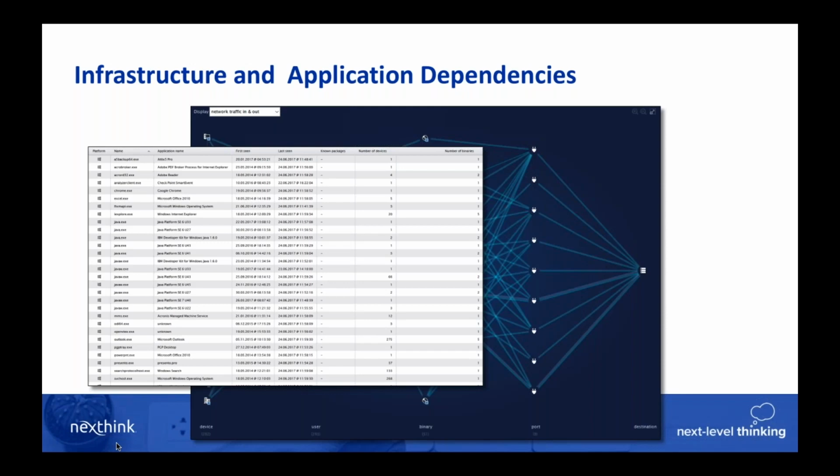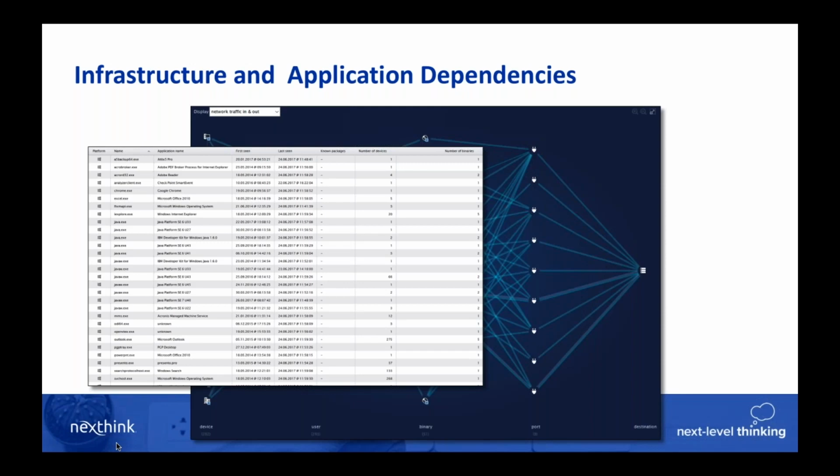So now, armed with this additional information, we might conclude that there's quite a level of complexity. The task of divesting or absorbing this application is that much more difficult, because we have all of these additional infrastructure and application dependencies that we wouldn't have otherwise known. And it's Nexthink's unique ability to capture all the applications and all the connections they're making that really lets us achieve this. And this really solves that whole disambiguation problem.